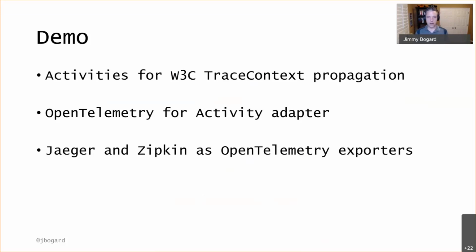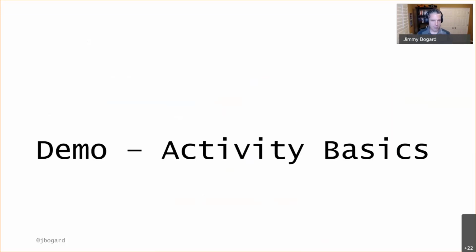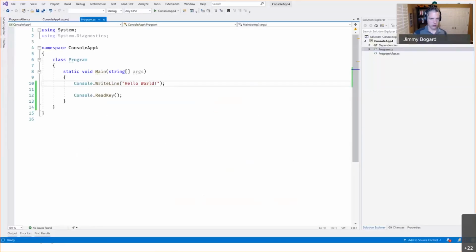So first up, let's just look at some basics of the Activity API. And one of the reasons why I think this is important, the underlying Activity API, is if you want to enrich your information that shows up in your traces, you're going to need to know how to deal with activities. So let me swap over to the old Visual Studio. Not the RC, this is just stock Visual Studio.